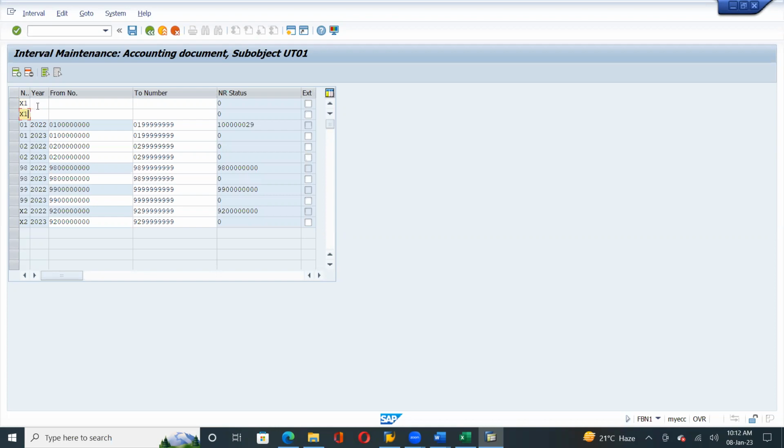We are going to define for 2 years, 2022 and 2023. From number, we are going to give 91,000.